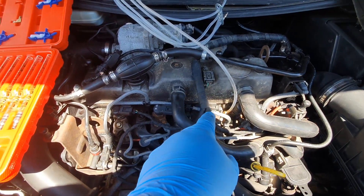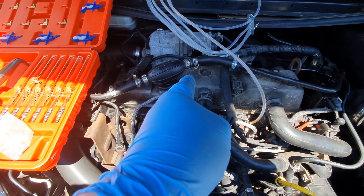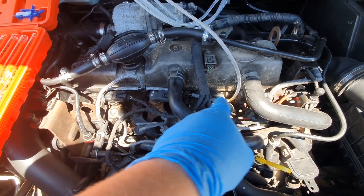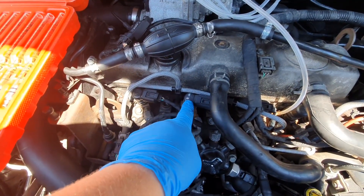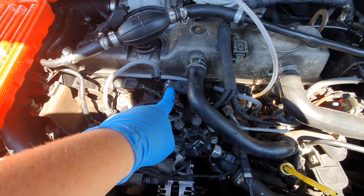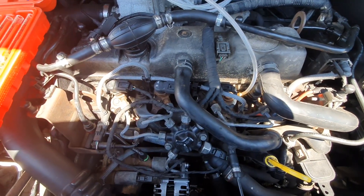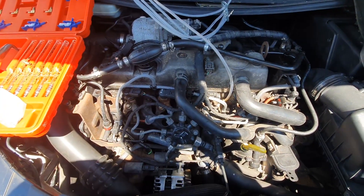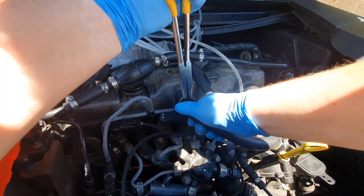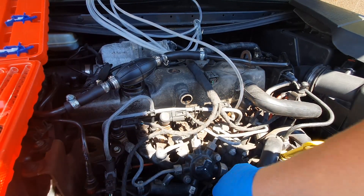Once connected, we'll run the car for a little while. I'm looking for a slow steady flow of diesel coming up — one, two, three, four — but if it's a constant drip then that indicates that injector is at fault. This is the injector that was replaced just before I bought the car a couple of years ago. It's done 200k miles now, so really they should all be replaced. Let's see what the flow test shows.